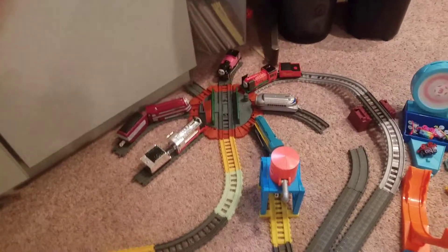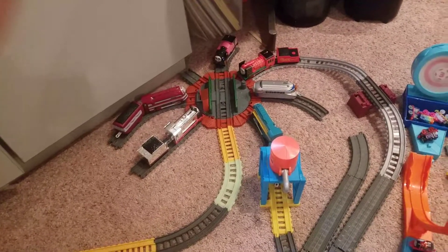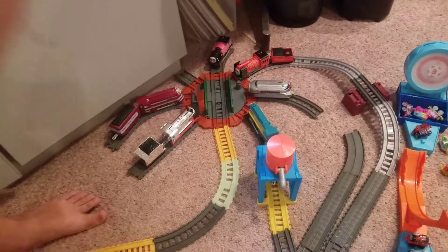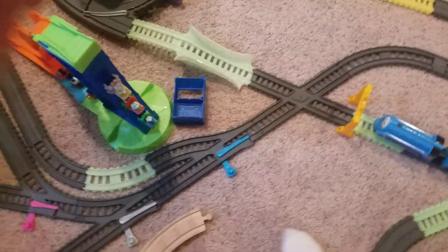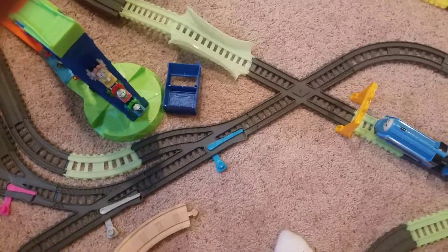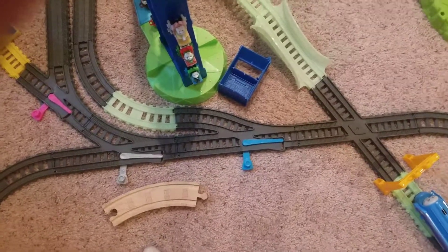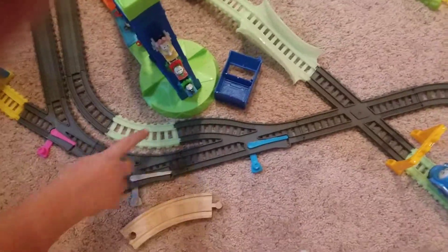Just before I hand it off to my sister — here's a bunch, there's an open yellow track. The only way to get there is Connor's track. Now look down to the blue switch — follow it past the minis, follow that blue track, the one that goes over the hill where Young Bao is. That's the other way to get there. And there's Young Bao, and a Shima.